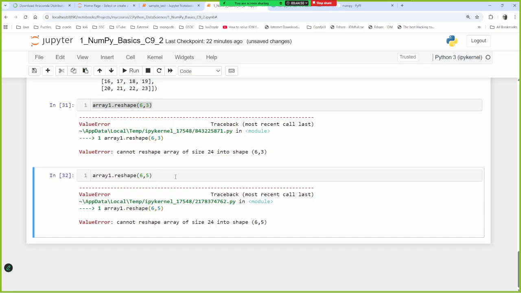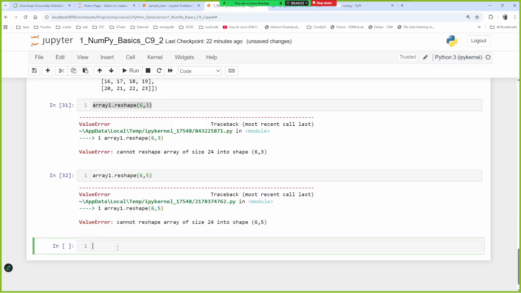Similarly, what if you don't know the number of rows or columns? You wanted to take 4 rows, but you don't know the number of columns. Ideally it's supposed to be 6, but you keep -1 and numpy will calculate the value. 4 multiplied with something should be equal to 24.